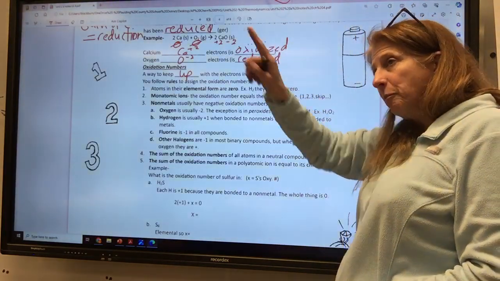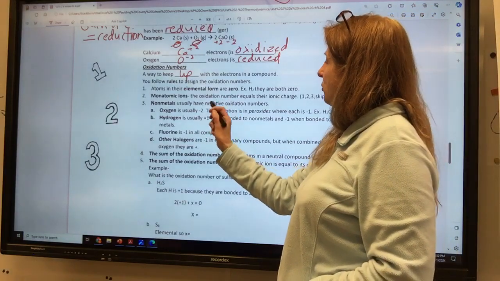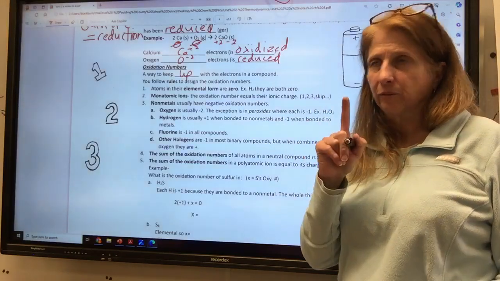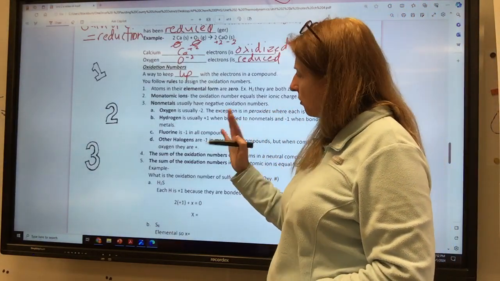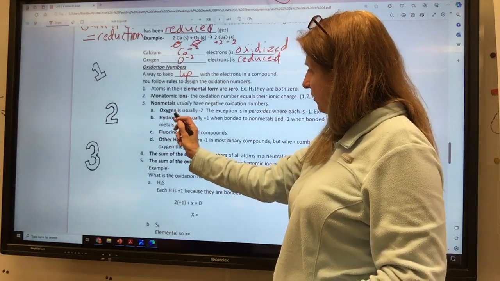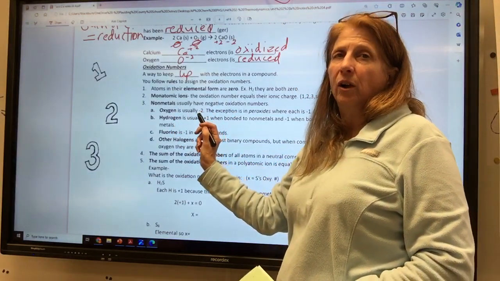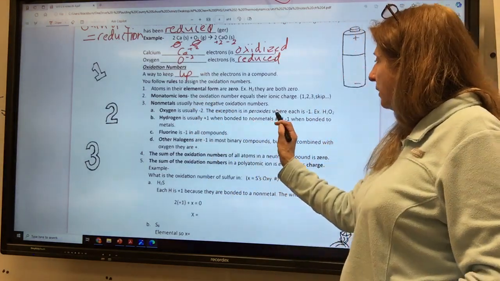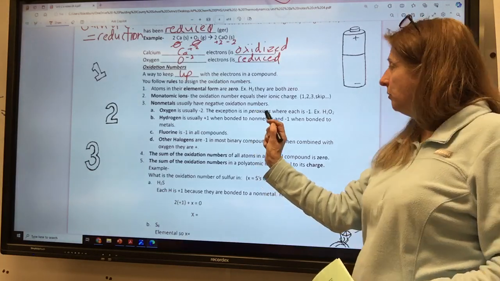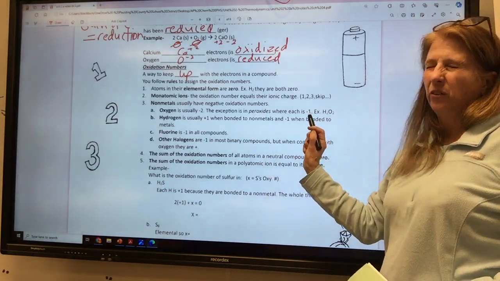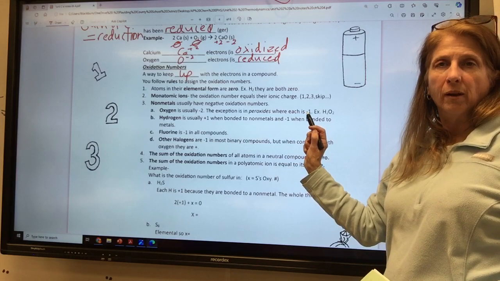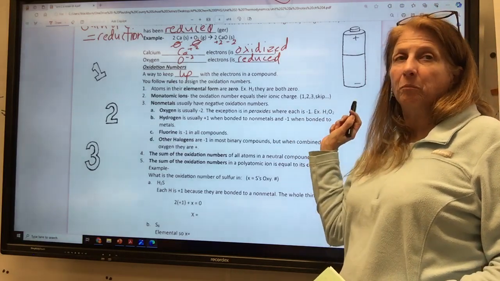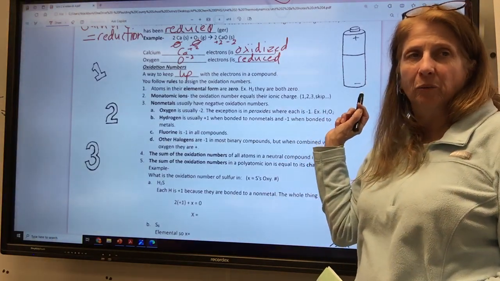Non-metals, over there by the fire ant, usually have negative oxidation numbers, and that's why there's a fire ant there, because fire ants are very negative, right? But there are some exceptions or some applications. First of all, oxygen is usually -2 because of 1, 2, 3 skip, -3, -2, -1 zip. However, when it's in a peroxide like H2O2, then each oxygen is only -1. Okay? Which you might have thought about that before. You might have thought before that that doesn't add up according to what I know.